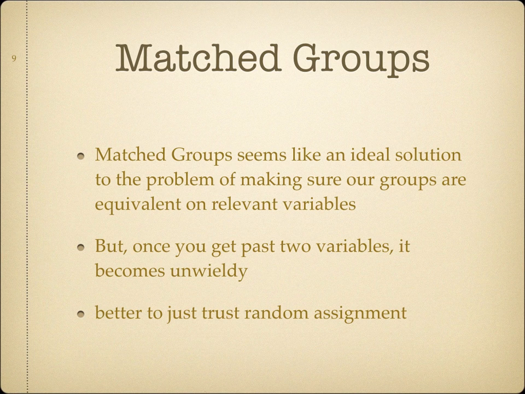You can actually measure them without tipping people off as to the nature of your study. But once you get past two variables, it gets to be very unwieldy. It's just very difficult to do matching on more than two variables. Doing it on more than one variable is tough, but more than two variables, and wow, you've got to have a lot of participants, and you basically lose almost all the advantages of using this kind of design. In that case, when you have a lot of potential matching variables, you're better off just getting as big a sample size as you can and trusting random assignment.